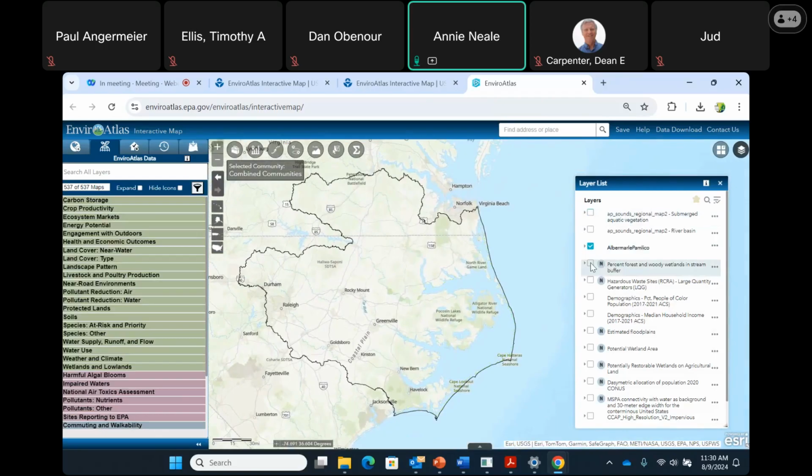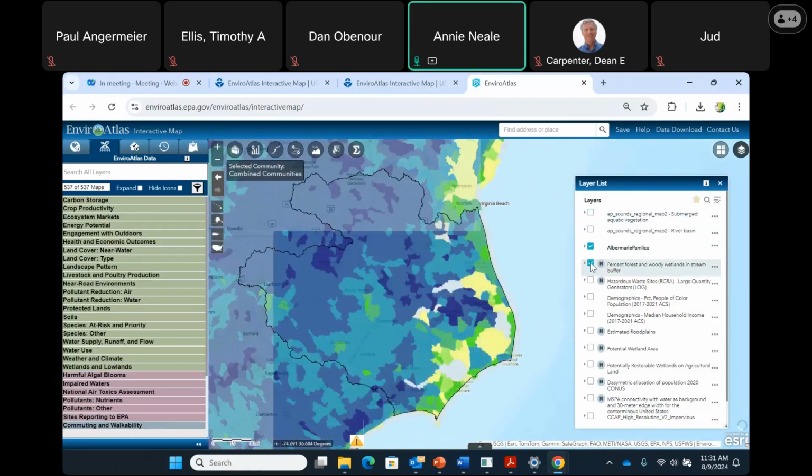This is just a small selection of the many, many data layers that are available. So we'll just go through these. The first one is summarized by 12-digit HUC, and it's looking at the percent of forest or tree cover and woody wetlands within a 30-meter stream buffer for each 12-digit HUC. The Attila tool will allow you to recreate this metric using your own land cover data or using smaller geography.